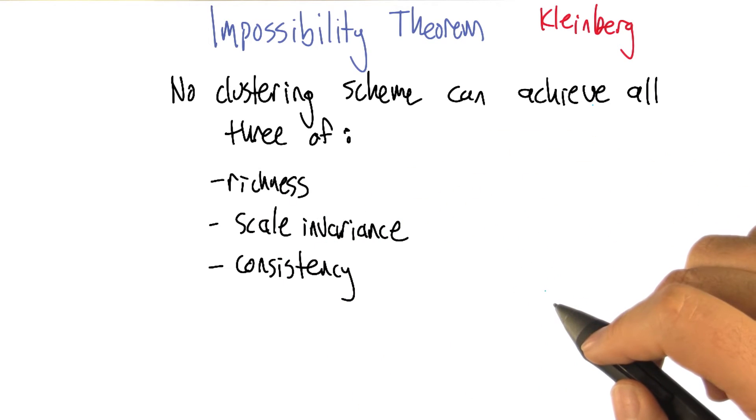You just can't have all these three hold at once. That's really surprising coming from Kleinberg, because John is one of the nicest people I know in machine learning and theory. And you would think that he would have tried to find a possibility theorem, not an impossibility theorem. I'm very disappointed. See, he's got a dark side, is what I'm saying.